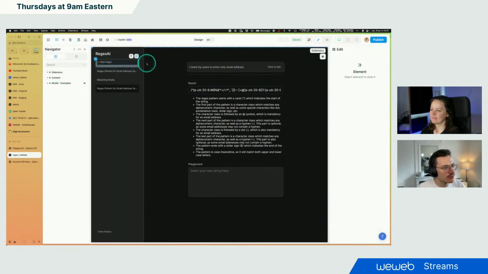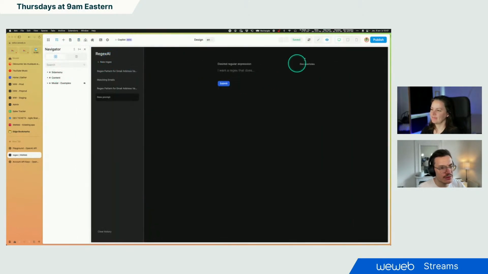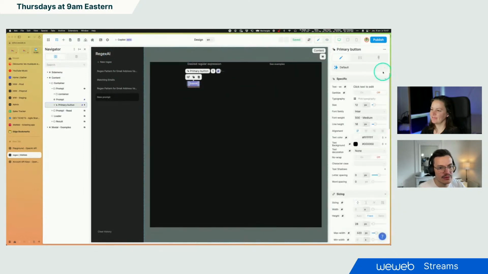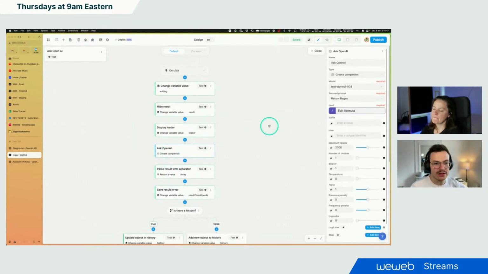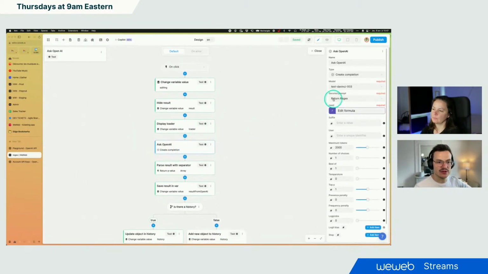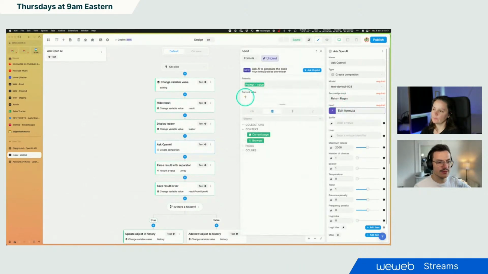So where is my workflow? If I go in new regex, normally I will see the workflow here on the submit button. There are a lot of variables that we are changing, but basically we're asking ChatGPT with the secured prompt to return regex. The need is what was typed in the user input.